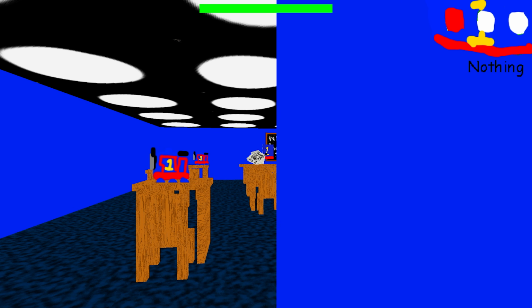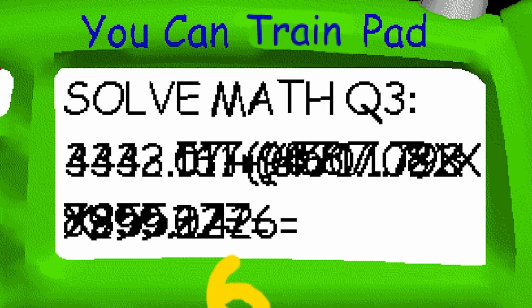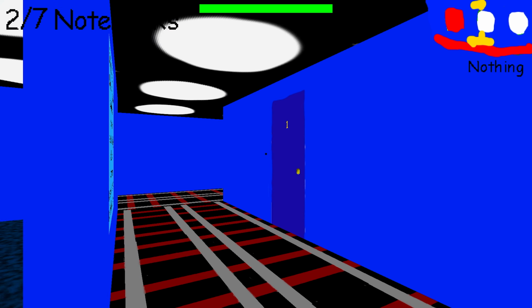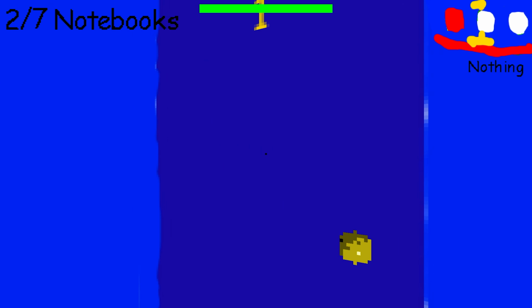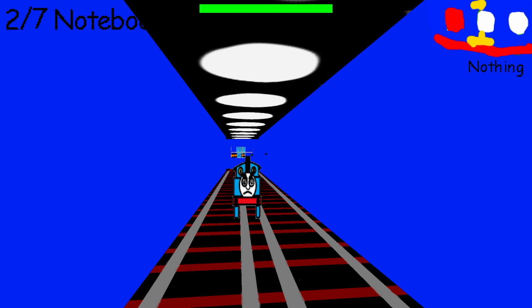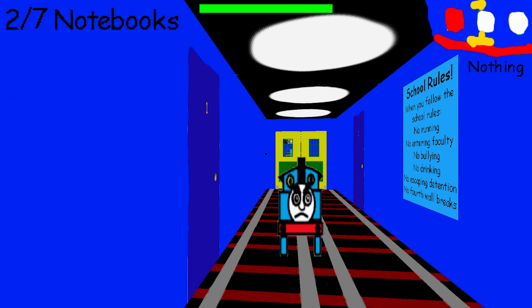Alright, let's go to class 2, guys. Why do you hate CGI, Thomas? Alright, let's take another one. 2 plus 9, 11. And this one obviously is 7. I hear every door you open. There are like 7 notebooks, by the way, you can collect. Hello, Thomas. Wait, why is he approaching me like that? I answered all the questions correctly.